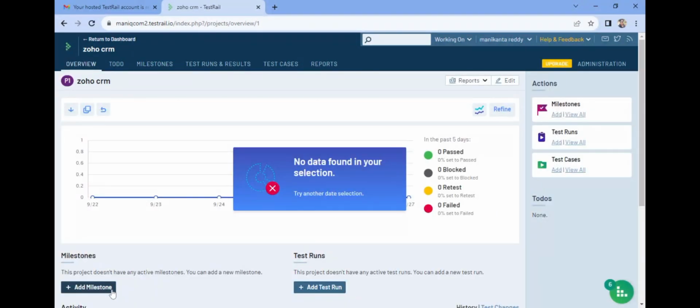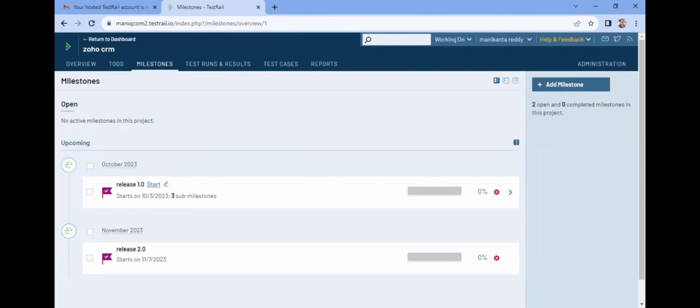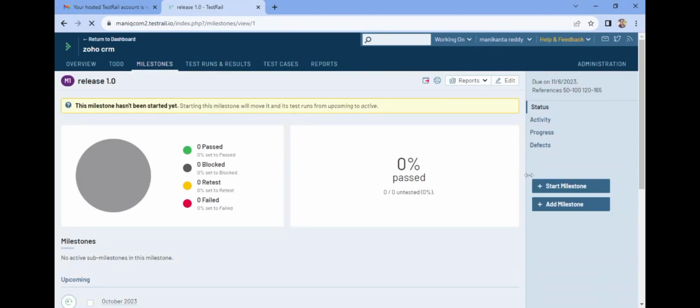Click on add milestone here. If you want to create a sub milestone, which is a milestone inside the milestone, go to the milestones page. Select the first milestone. Here you need to click on add milestone. That is the difference. Okay. So just check it out.